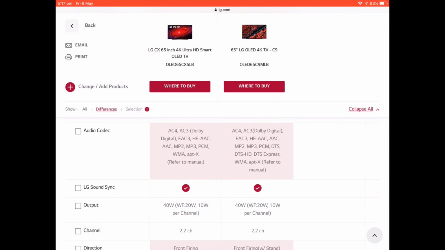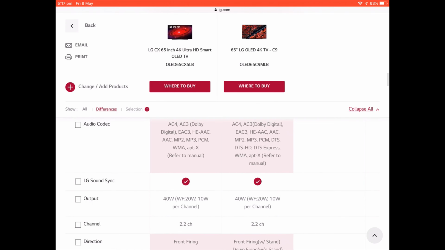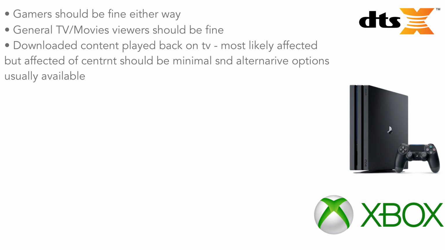You also have EAC3 as well. I believe that's mainly audio, music files, as opposed to video with audio, but it's got all of those. AAC is another one where generally you do see quite a lot of video files, TV shows, movies listed with AAC as well. So all of those categories of people are not going to really be affected either.